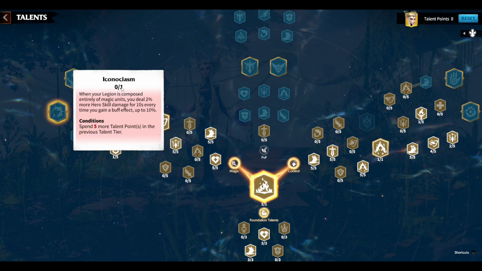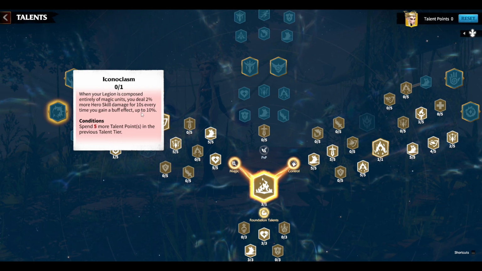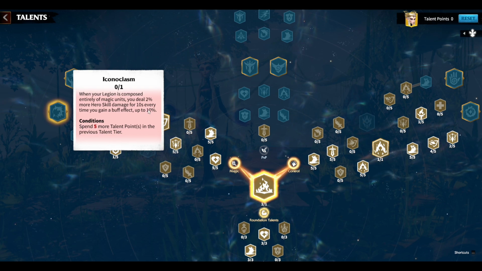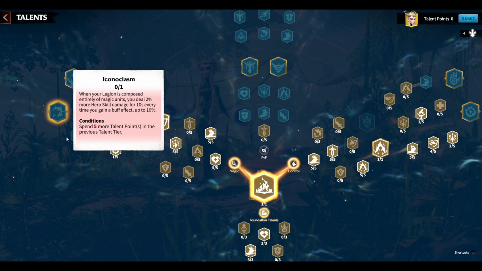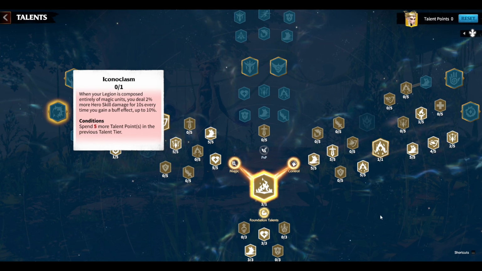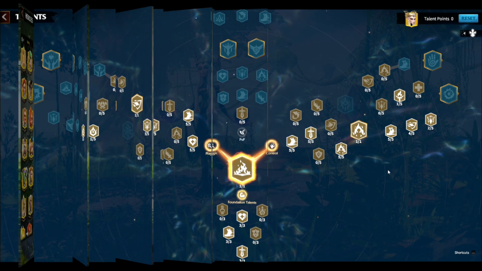At the end, you're going to go with the Iconoclasm. When your legion is composed entirely of magic units, you deal 2% more hero skill damage for 10 seconds every time you gain a buff effect, up to 10%. So this is going to be good. You don't want to miss out on this one. So this would be the magic talent tree if you want to go in this direction. Now me personally, I think the control talent tree is the best way to go for this hero.